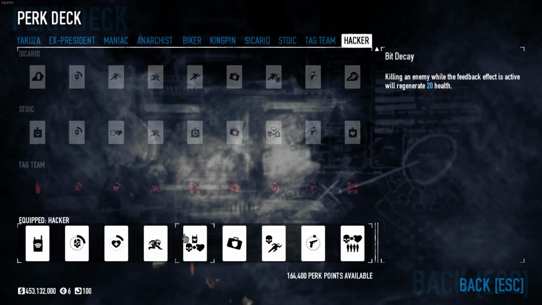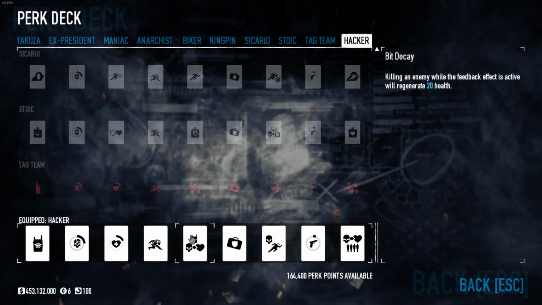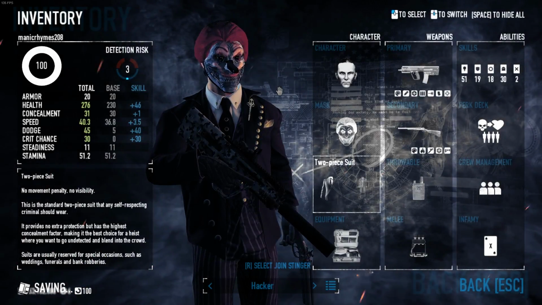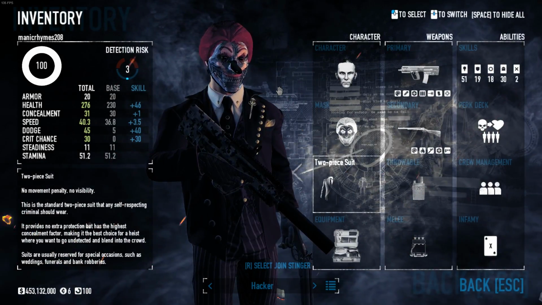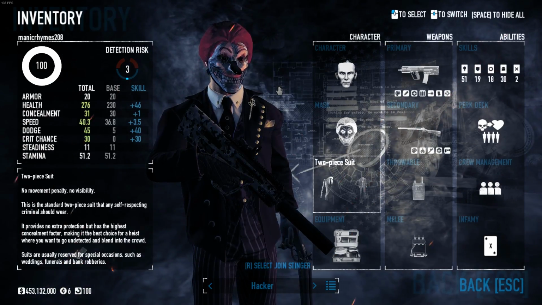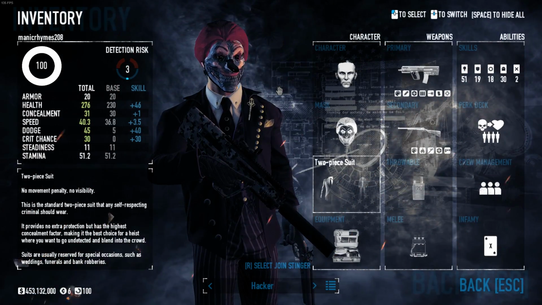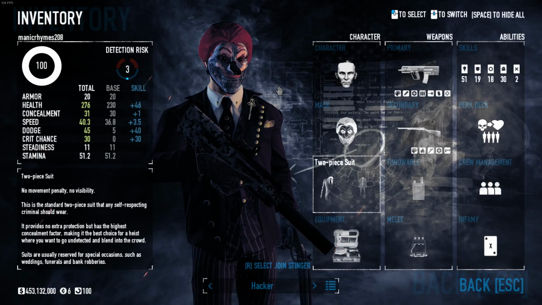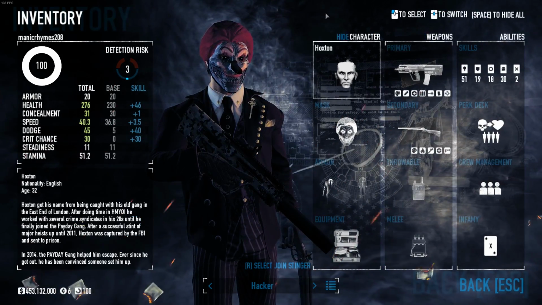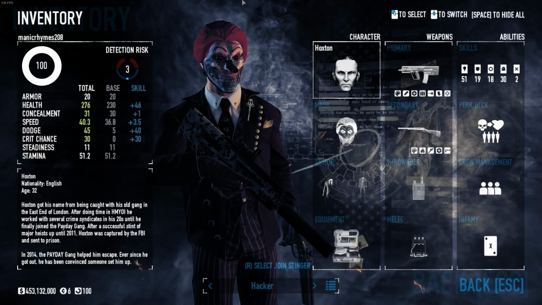So, killing a bit decay. Killing an enemy with the feedback active will generate 20 health. That doesn't sound like a lot, but it actually is. Even though I have 276 health without the Joker skills, I'm pretty sure that's how that works, it can still give you a lot of health simply because the Claire will be hitting an enormous amount of enemies with the Dragon's Breath and the spread that it has.